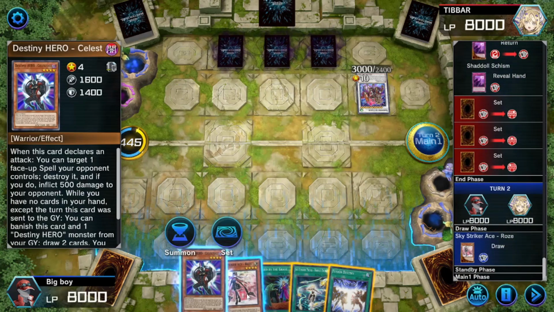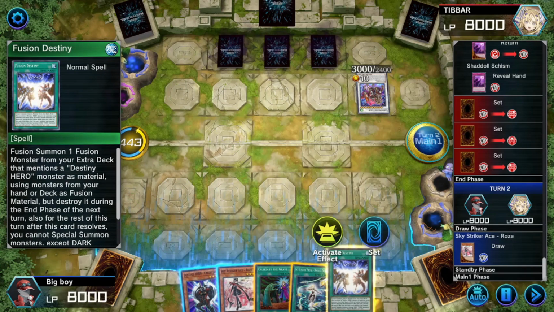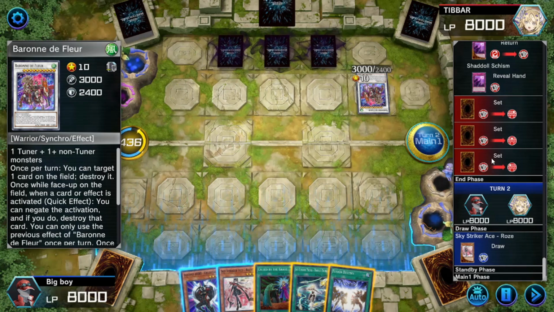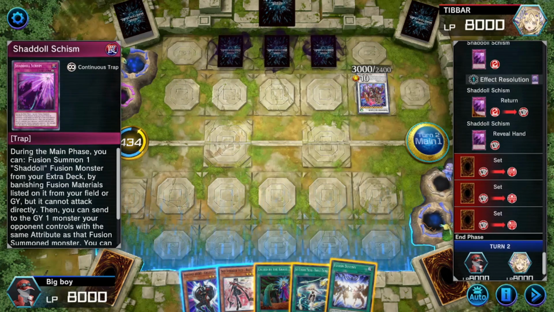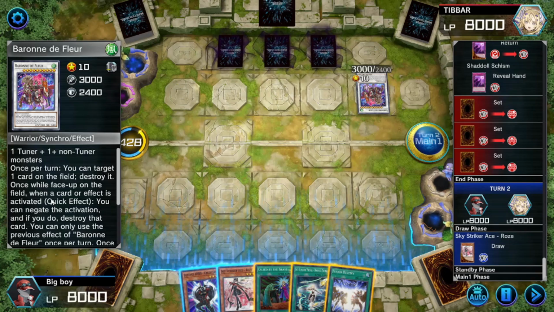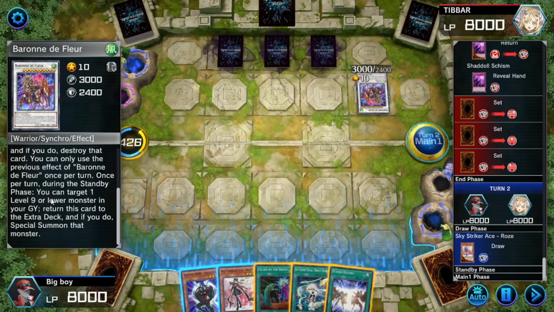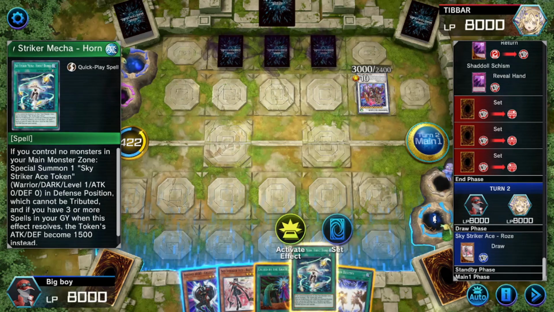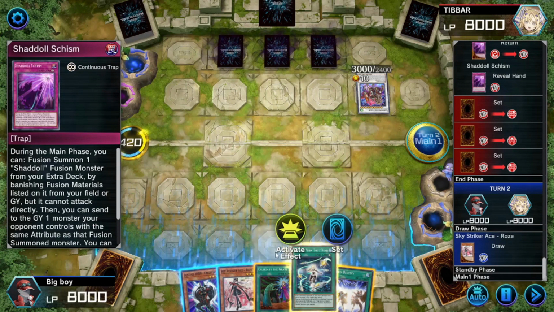So let's see. Options. We can fusion Destiny first. That's going to get negated, probably. They will maybe chain Schism. I feel like they would chain Schism, but this is probably something they'd rather negate, right? Let's do our priorities. What do we think is more important? I think having Fusion Destiny, having a Ray, is more important, right? Because they're going to chain Schism, and then once Ren does that, that counts as our only special summon, and we're kind of screwed.